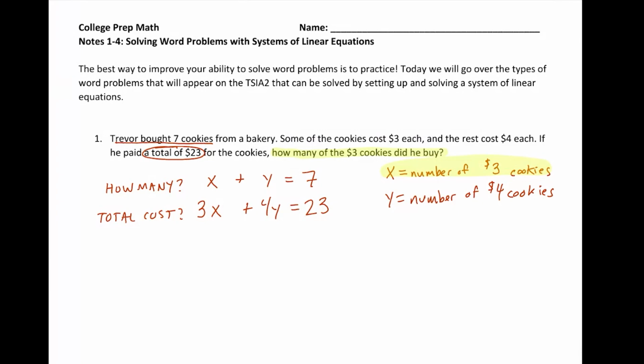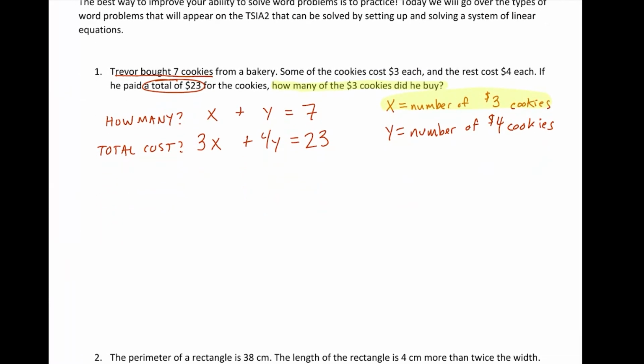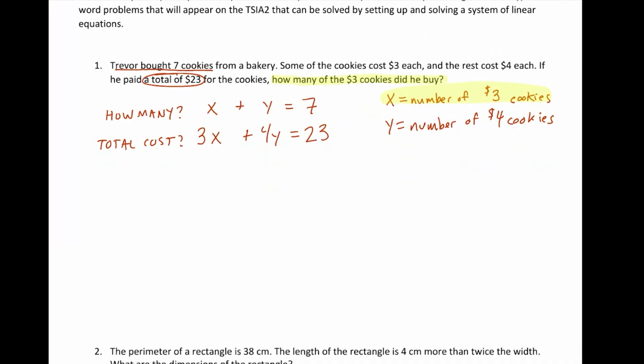So what we want to do is try to solve for Y in one of the equations, and one of these will be a lot easier than the other to isolate Y, and then plug that expression into the other one. So if you look at these 2 equations, which one is going to be easier to isolate Y? Which one do you think? I think the top one or the bottom one will be easier to get Y by itself.